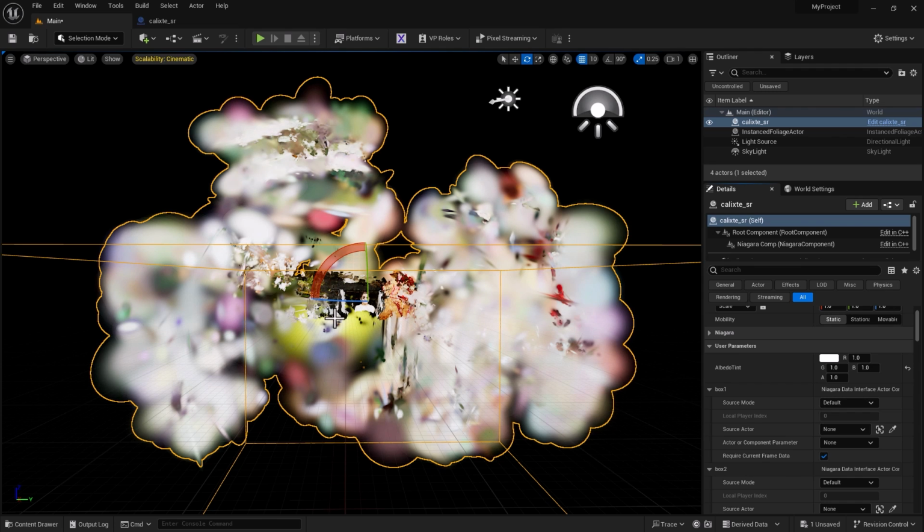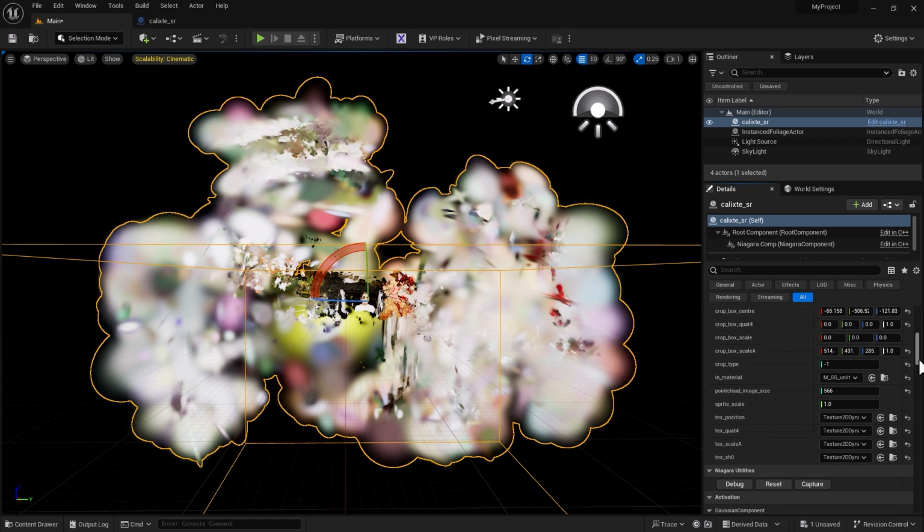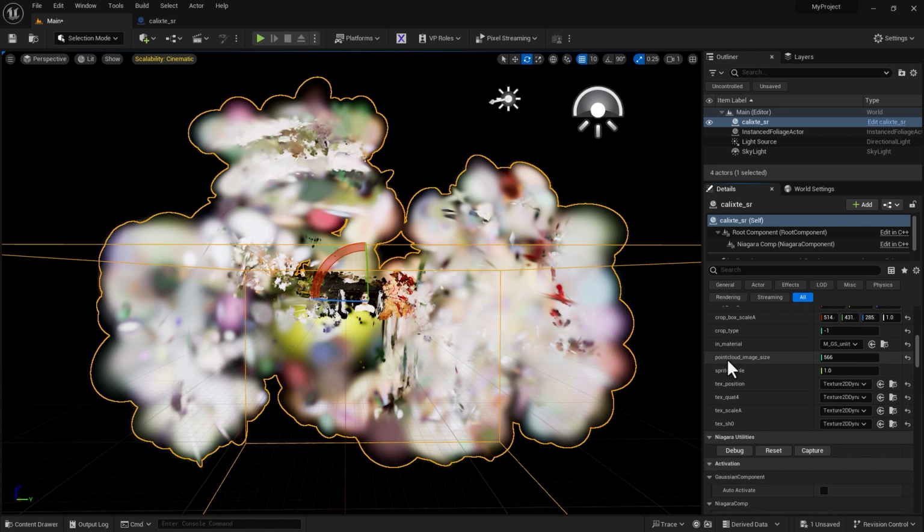Now, you may say, all right, Reza, can you say what we can do in the engine? Well, there are things that you can actually do to present your work and showcase it. The first one, which in my opinion is one of the most important ones, would be point cloud image size. Point cloud image size shows how big those points are, and based on the size, they are going to blend with each other, and as a result of that, you get a better result.